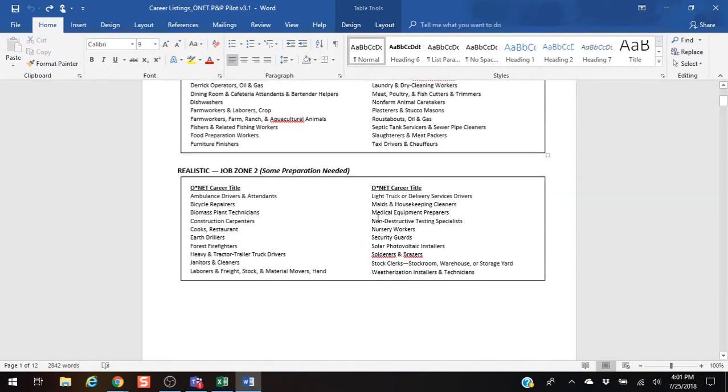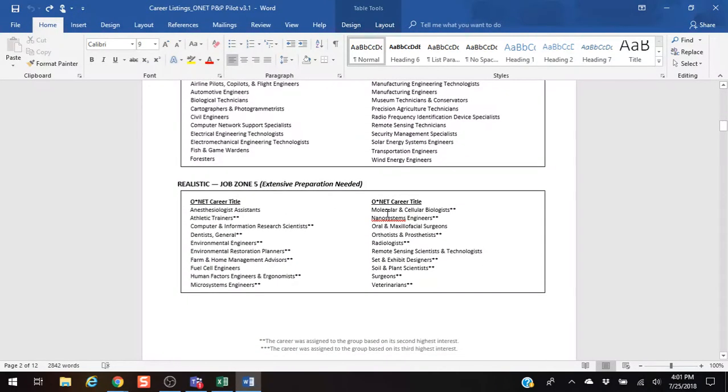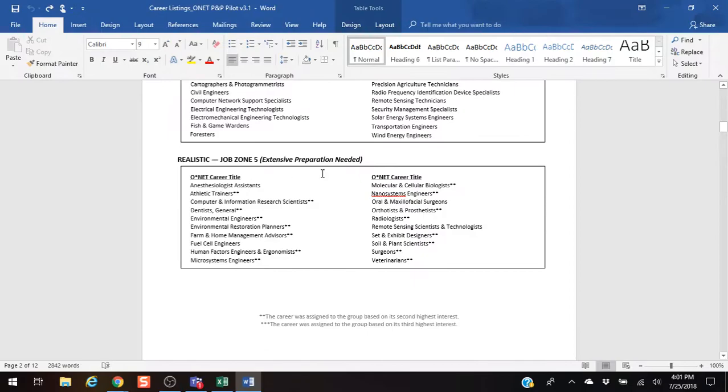Let's find an example. In realistic job zone 5, athletic trainers has 2 stars after it. That means the career was assigned to the group based on its second highest interest.